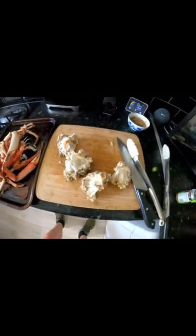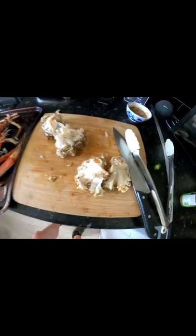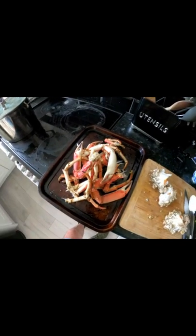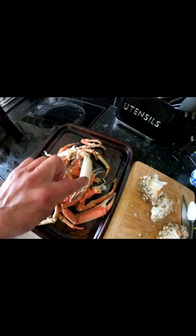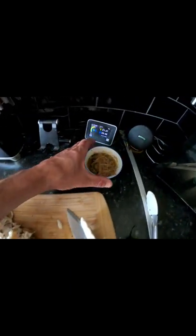So I've pulled all the gooey bits out. I pulled all the dead man fingers off and you're left with these. You've got the two main body parts, all the claws and all the legs. So I'm now going to crack as much as I can, especially in these parts, just so the sauce can get to the meat, and then we're going to go barbecue them. And that's the sauce. Lovely.